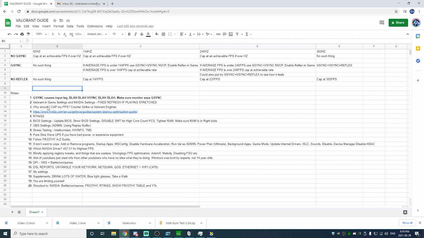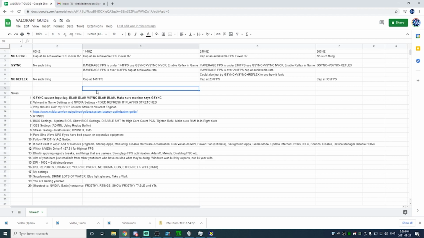Everyone should be able to test this way. Just go through and turn on your Reflex settings, and if you don't have Reflex, then see if it causes FPS drops. Just look at your average FPS, turn stuff on, and see if it drops your FPS. But the best way to actually test settings, if you have an NVIDIA card, is to enable your latency stats, your game to render latency, your render latency, and I forget what the other stat is, and just go through and turn on different things to see if they actually cause render lag. See if it increases your render numbers, I guess you could say.